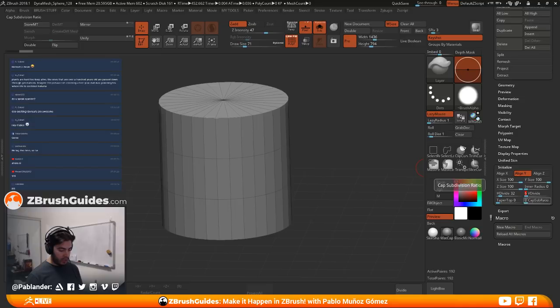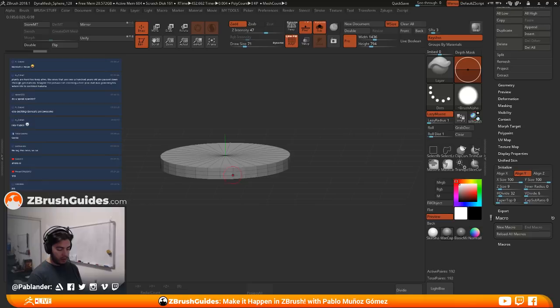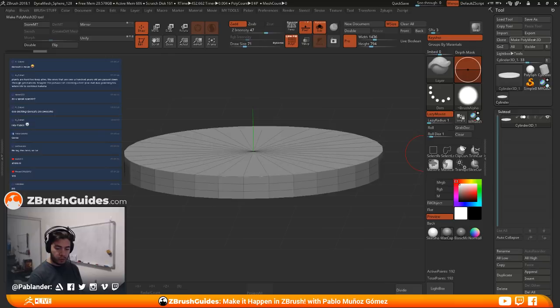We can also reduce the size in the Y axis maybe as well, just from here. And the only reason I'm doing this is so that I don't have to manually delete all these poly loops around the base. Once I'm happy with this, I'm gonna go to Polymesh 3D, and then I'm gonna copy a subtool.